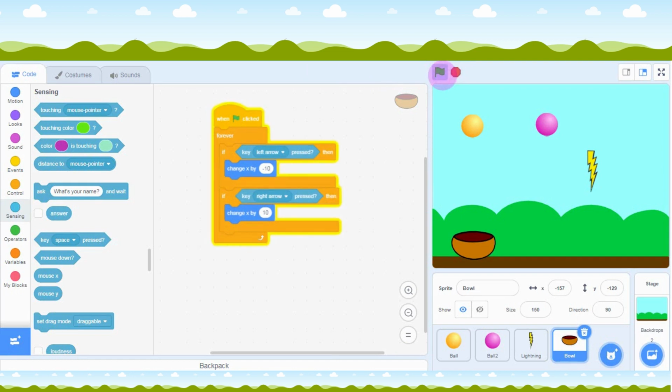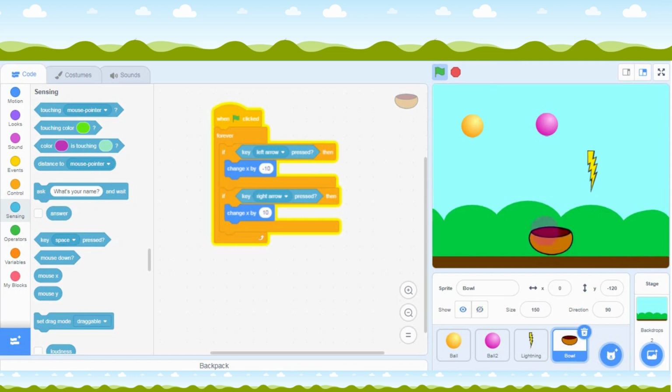And let's see by pressing both these keys how the bowl is moving. Yes, it is moving in the left and the right direction of the screen. Okay, very good. Now next, if my bowl is somewhere here and I'm pressing the left and right arrow keys, it is moving from this position along the x-axis, but I want this bowl to always come to the mid position when the flag is pressed.